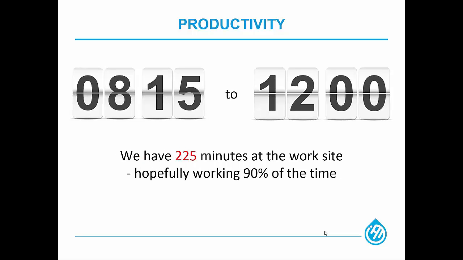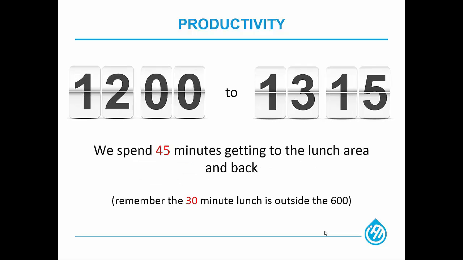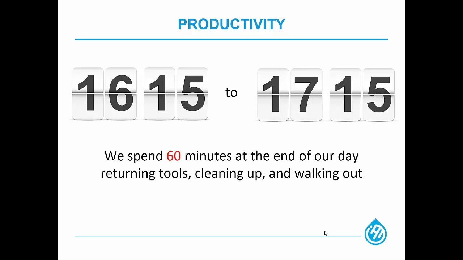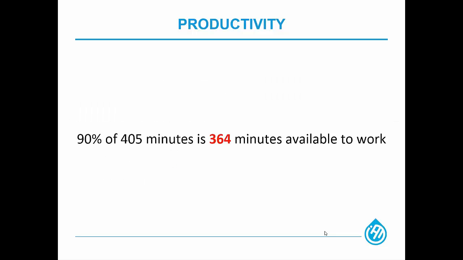We have 225 minutes at the worksite, hopefully where the guys are working 90% of the time available to them. We then spend 45 minutes getting to the lunch area and back, as well as taking a 30-minute lunch break. We have 180 minutes at the worksite, again, hopefully working 90% of the period. We then spend 60 minutes at the end of our day returning tools, cleaning up, and walking out of the plant. 90% of the 405 minutes of the available work time is 364 minutes.